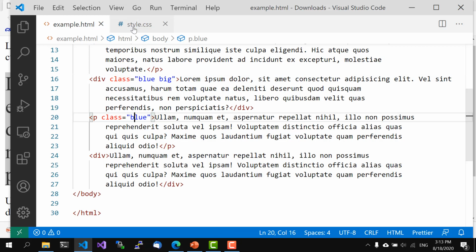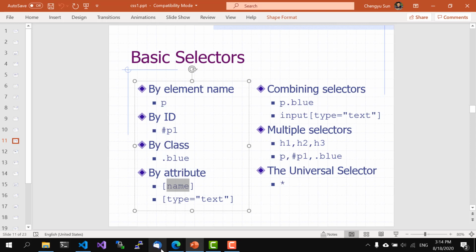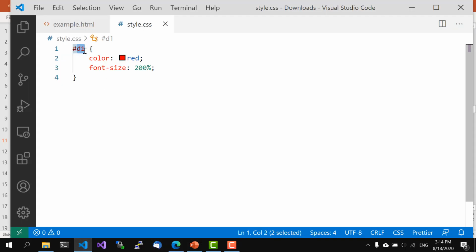Now, once you label your elements with some CSS classes, you can select them by using the class selector. So let's say we want to select all of those who are blue, then who has a blue CSS class, then we can simply say dot blue. So notice that for a class selector, you start the selector using a dot and then the class name.